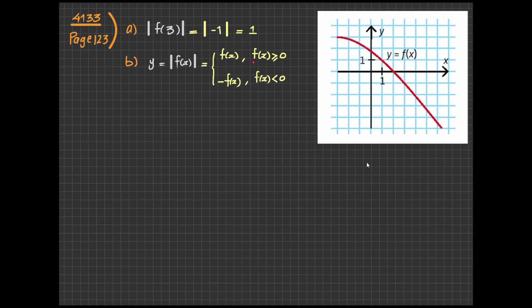So what is the interpretation? It means that if the graph of the function f of x is above the x-axis, when you say f of x is non-negative, it means the graph of the function is above the x-axis. Then you don't do anything. You just put f of x itself. But if f of x is negative, meaning that the graph of the function f is below the x-axis, you need to multiply the values of the function by a negative sign. So what is the effect of doing that when I multiply the y value by a negative sign? It will be flipped about the x-axis, like a mirror image.